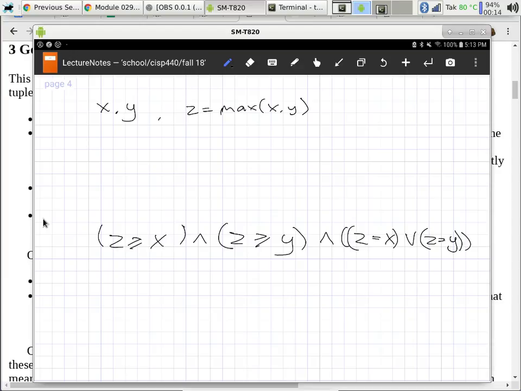So now that we can define the proper postcondition of the algorithm to find the maximum value, I give you the code, which is relatively simple. If x is less than y, z equals y, else z equals x, close paren. I know my penmanship is really bad, but the idea is just that. Seems right, right?